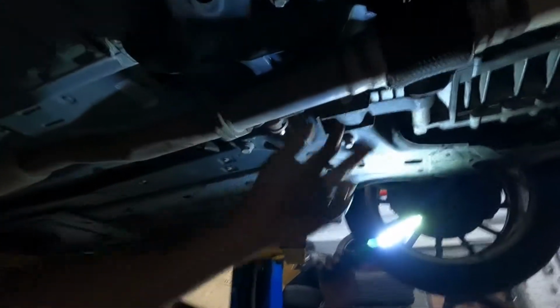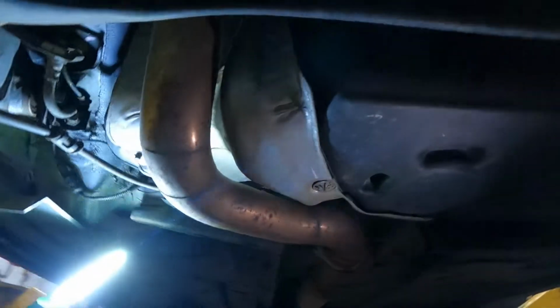Yeah. So I've got the downpipe off. Now all we have to do is unbolt this midpipe, take it off the hanger, unbolt this midpipe, take it off the hanger, unbolt this, take it off, unbolt the tips, or the axle back you may call it, take it off that hanger, and then we should be good.